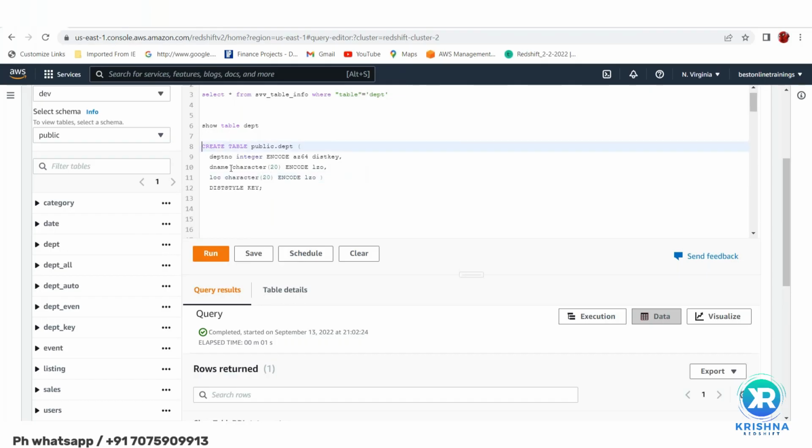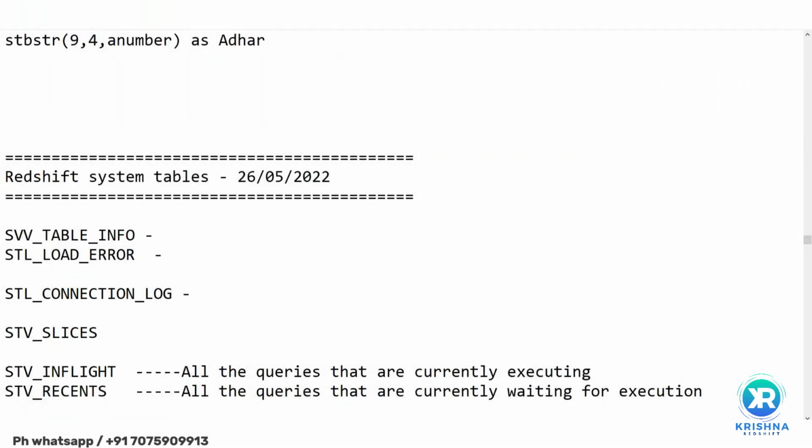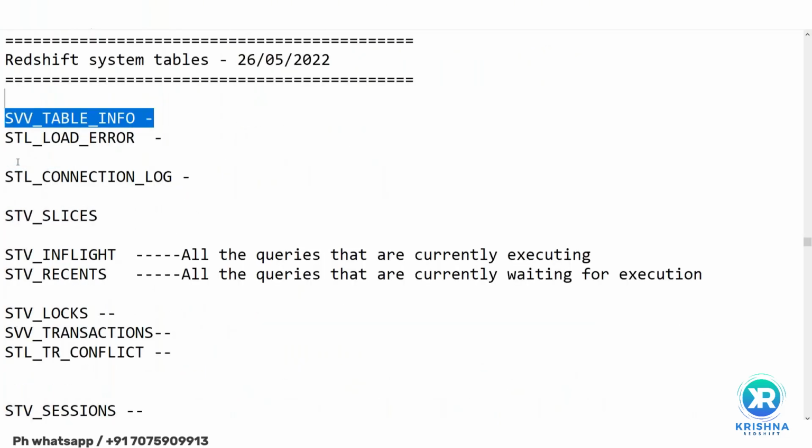In show table you can see everything, but in SVV table info you can also see the size of the table and statistics. So these two are used together when troubleshooting performance issues. In fact, we have been using this table from day one of the Redshift session, so it is very important.